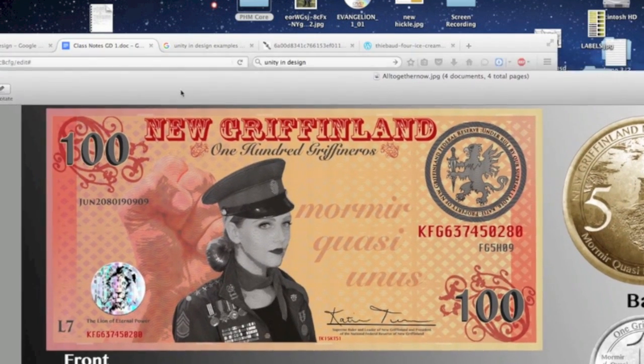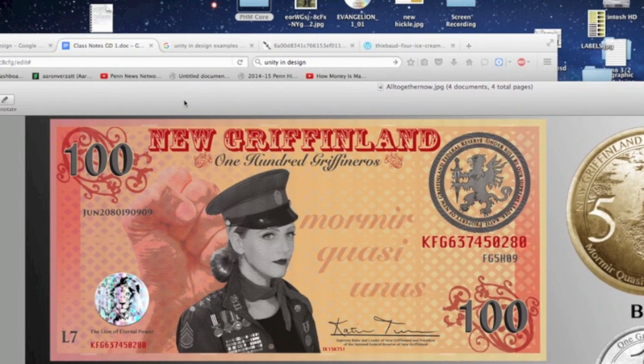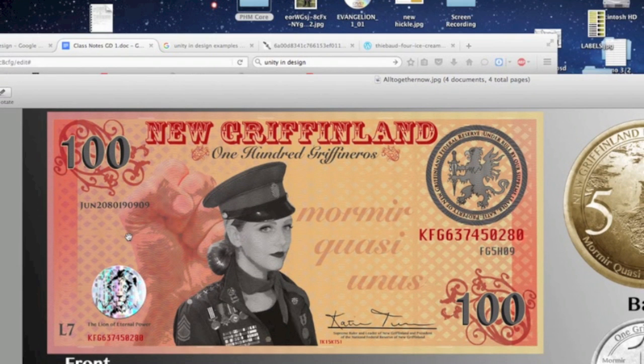Oh, like the color palette of bills. So choice of color palette. All right, let's go into that a little more. What kind of color palette is that? Warm. Good. Choice of color palette. Now, quick question. Would we have unity if all of the elements, say it was money, but all we had were circles and shapes and it was all randomly chaotic?